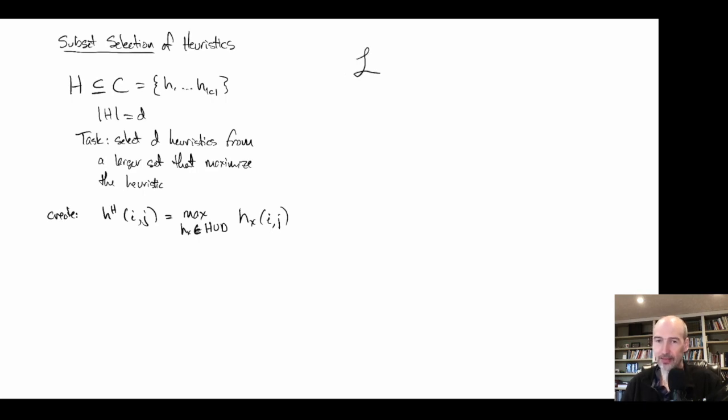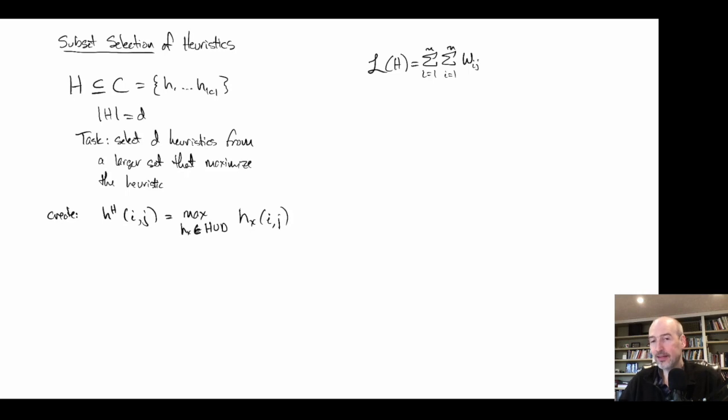The loss function basically tells me what is the error that exists between the actual state space distances, and the heuristic that I get back out. I'm going to write my L just a little bit smaller. So my loss over this heuristic set is going to be equal to the sum from i equals 1 to n, and the sum from j equals 1 to n, if there are n states in my state space. We're going to put a weighting function here, so we can weight certain states.